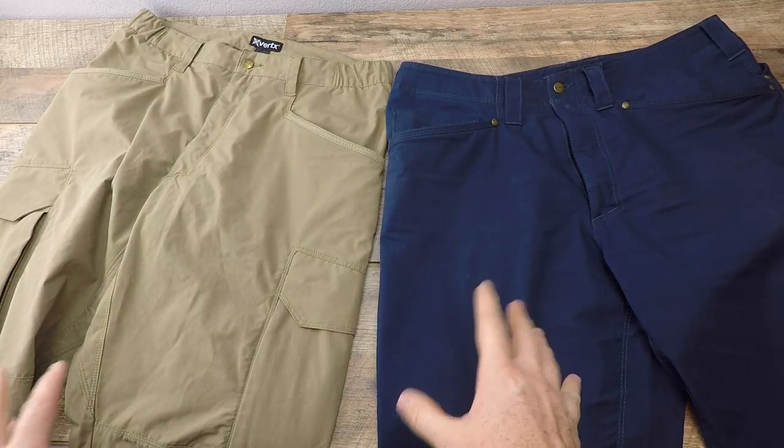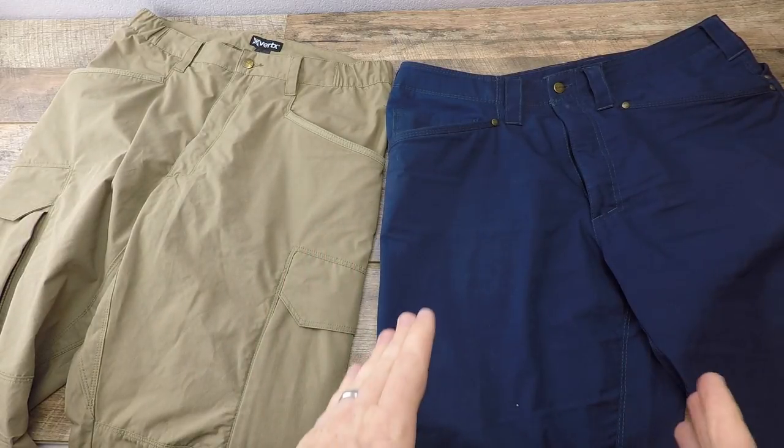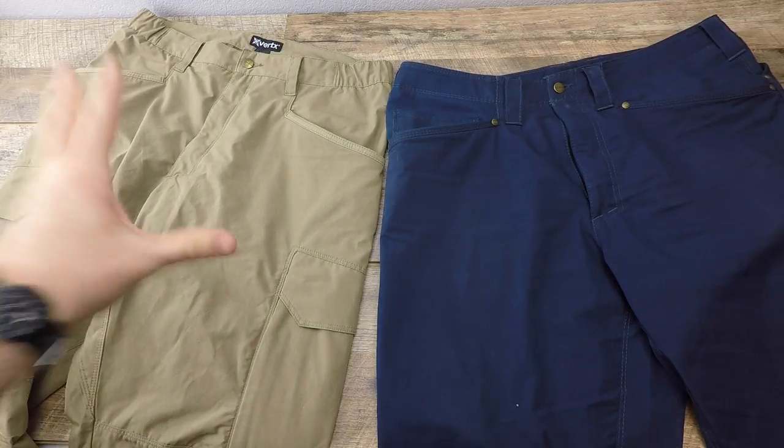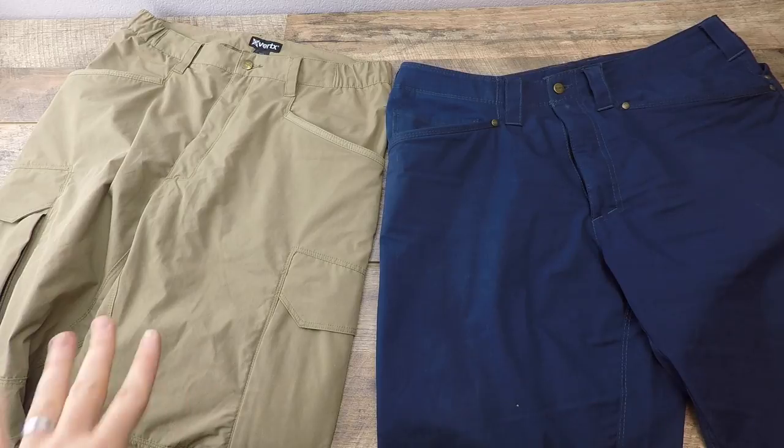And I will say as we go through here, basically the Fusions I have zero complaints with. Fantastic for outdoorsy, range, hiking, baggy, camping, whatever you want to do, outdoor type of lightweight pants, these things are fantastic. 100% thumbs up for the Fusion LTs. The Hyde LTs, they're good. I have two things that are a little annoying to me. You're going to have to decide, are they annoying to you or not? That doesn't mean that I don't like them, but if I'm giving these 100%, I would give these maybe an 80% on how they are designed. So we'll go ahead and hit all that today and talk you through that. Let's go ahead and take a look.